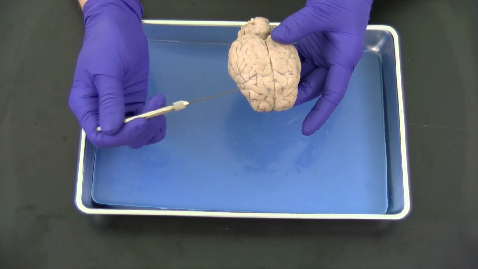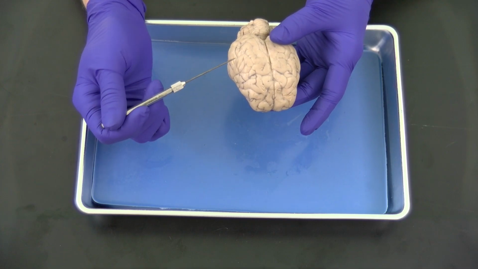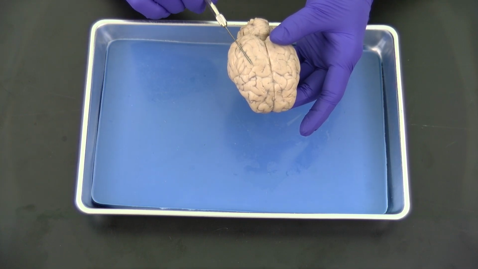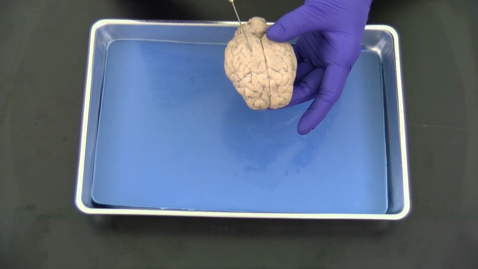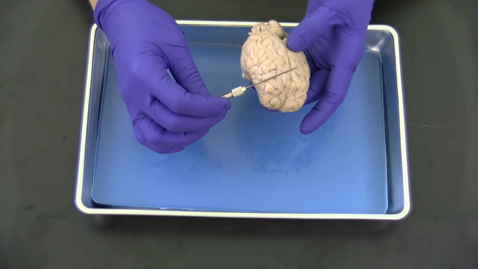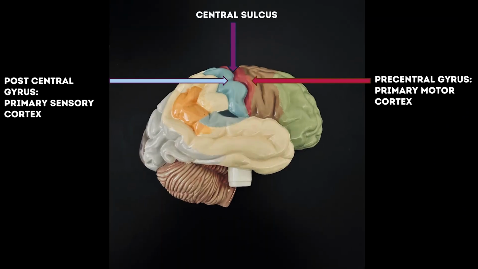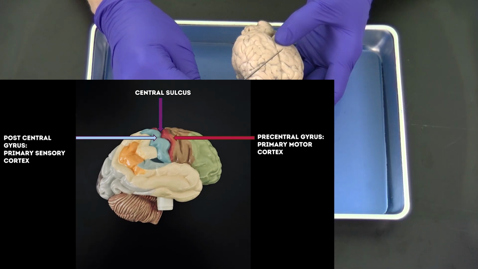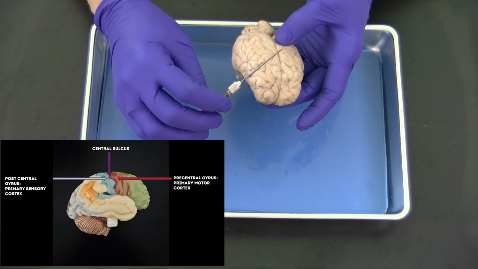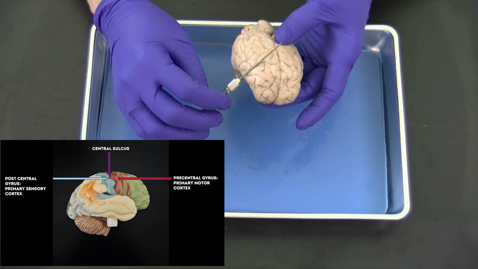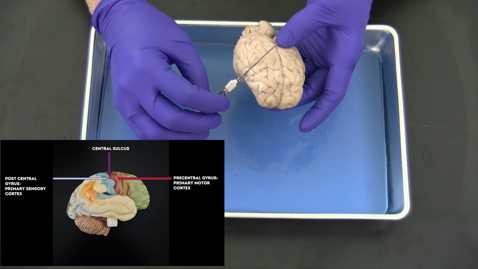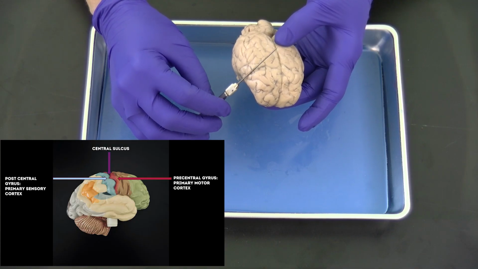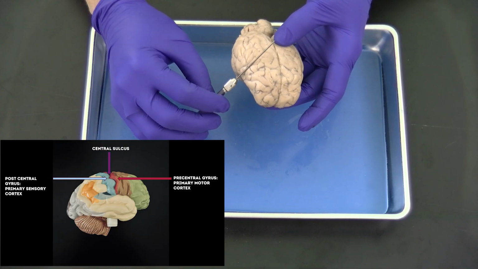You can see how the surface of the cerebrum is folded. The folds where they're raised are called gyri, or a singular gyrus. And in between the gyri, we have these grooves, which are called sulci, or a singular sulcus. So the central sulcus separates the precentral gyrus of the frontal lobe, which is important for motor control. So your motor commands are issued from the precentral gyrus. And then the postcentral gyrus of the parietal lobe, which is where all of your sensory processing takes place.